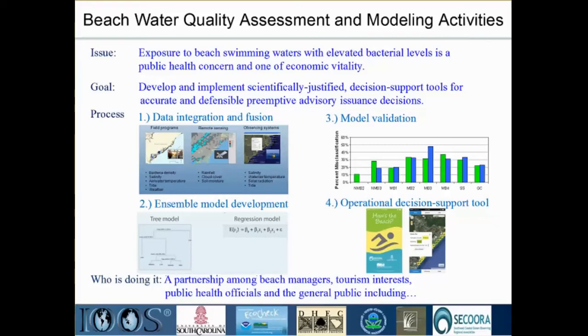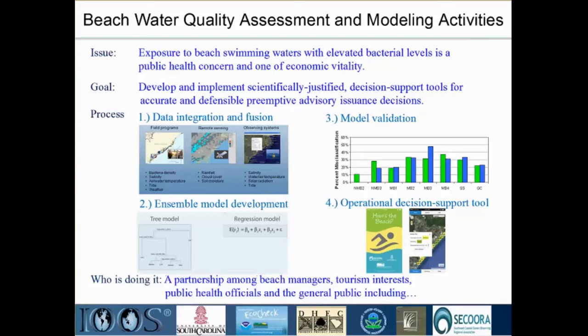This was born out of a student project a number of years ago, where I had a graduate student who was also an employee of our state health agency and had responsibilities for the issuance of beach swimming advisories. The way in which we handled beach swimming advisories was, if there was an event that took place, whether it was a routine monitoring event or a rain event, we would go out and take a water sample. We would send it off to the lab, and 24 hours later, we would get the results back. And from that, we would make a determination as to whether or not we needed to issue a swimming advisory. The problem with that is that we were potentially exposing people to bacterial-laden waters for a period of 24 hours. So we were issuing swimming advisories based on yesterday's conditions and data.